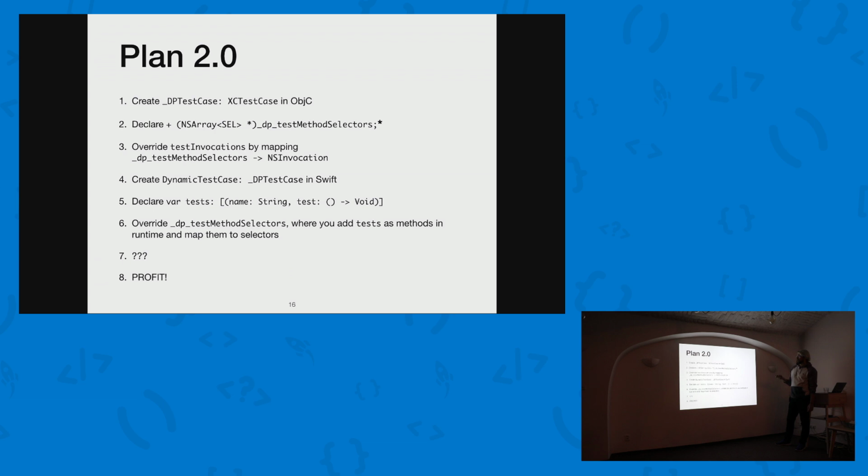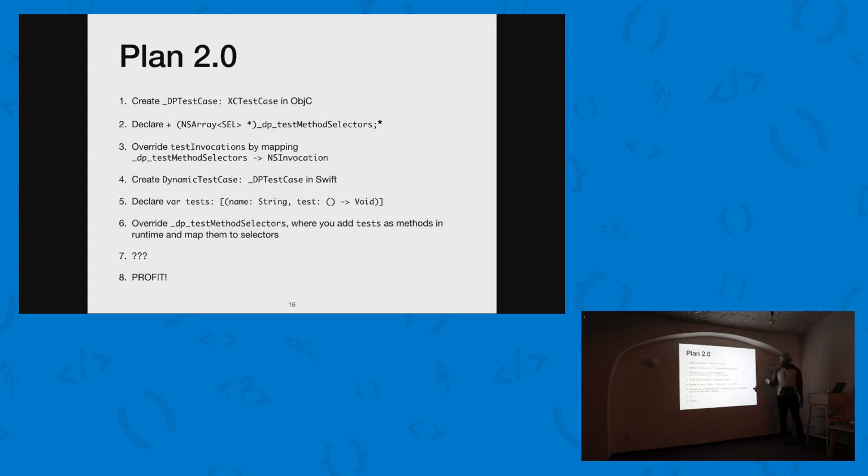So, we create a DP test case. Look at this prefix here. We want to hide it because our colleagues' mental health is important. Like, no one needs to know. It will have some necessary selectors. We will pass them here. You see this? You can pass a selector in necessary Swift Objective-C magic. So we will create some wrapper around it. After that, we provide some methods, create a Swift normal class, provide an API, boom, we're ready.